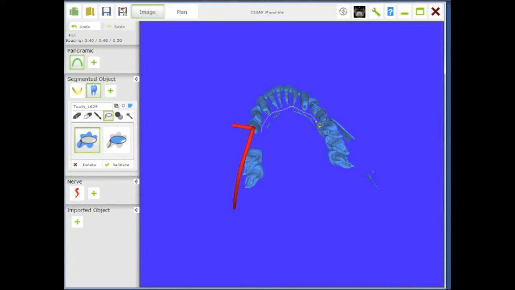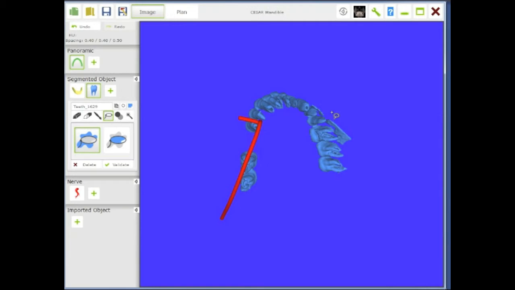So I remove the bone inside, I remove the bone outside, I remove the bone so that I can keep only the roots. And you see this process, the more you do that, the better you do it. Me, I don't do it often, and it takes some time.